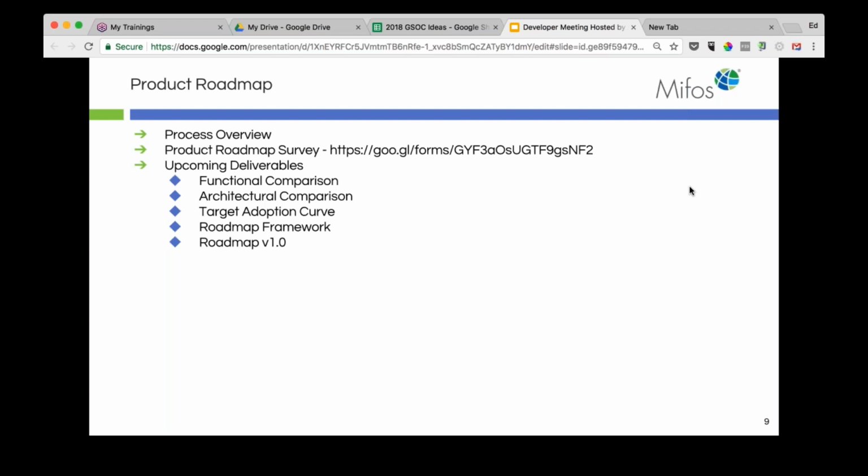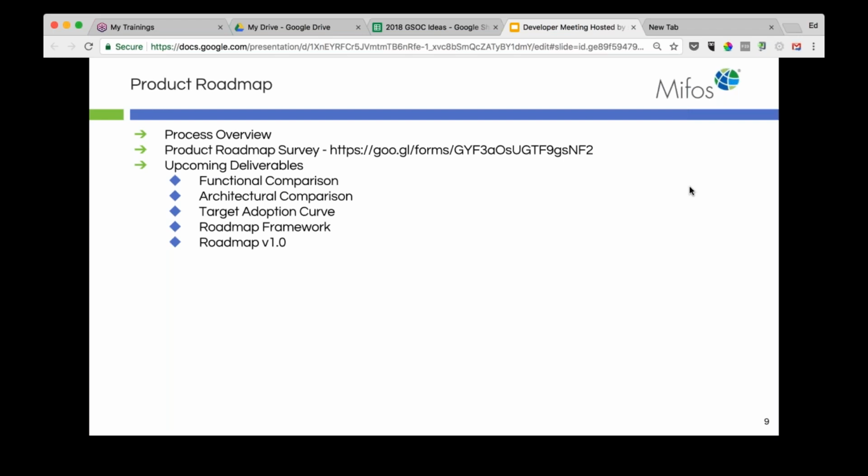that can be guided for Apache Fineract CN. So that's our goal, to try and establish a process to guide a community-driven roadmap, and then work towards mobilizing partners and volunteers to contribute work to support the needs of that common roadmap for financial inclusion on top of Apache Fineract CN. And so when I send the link to the slides around, you can click the link for this product roadmap survey. This is just a brief survey we're circulating now to try and gather some feedback on what partners and others in the community would like to see in this next generation.